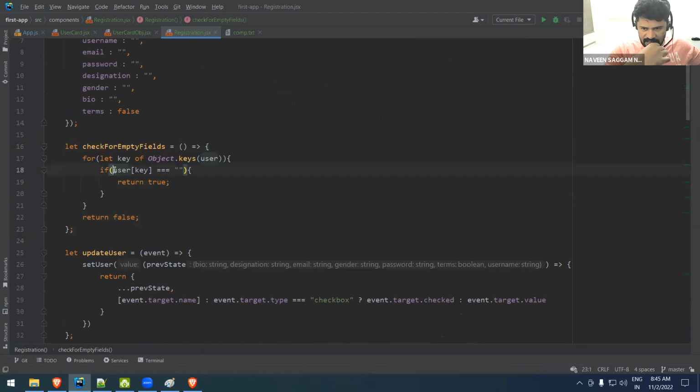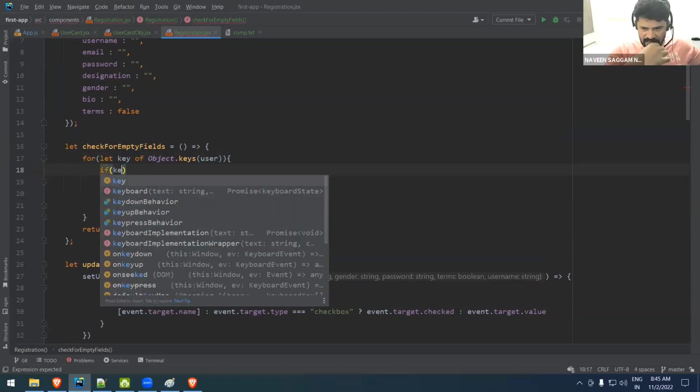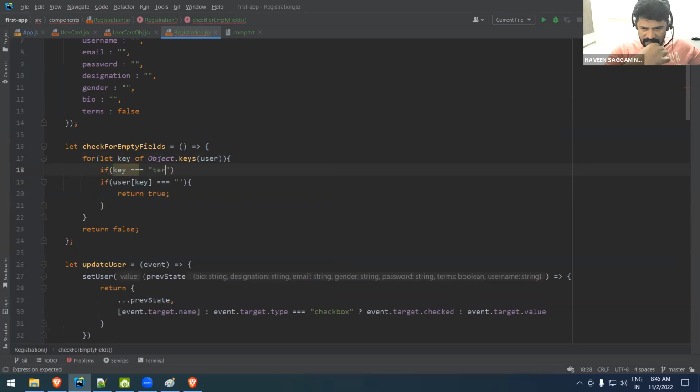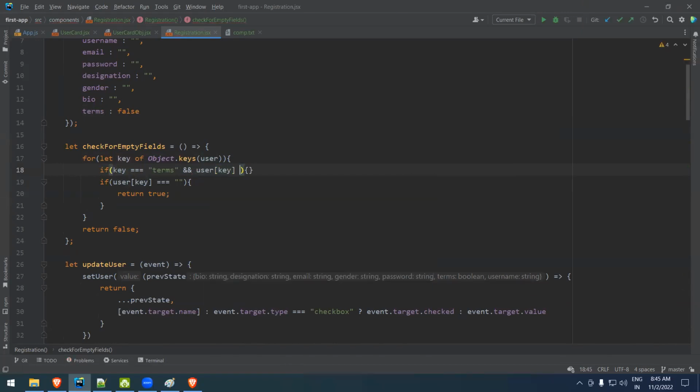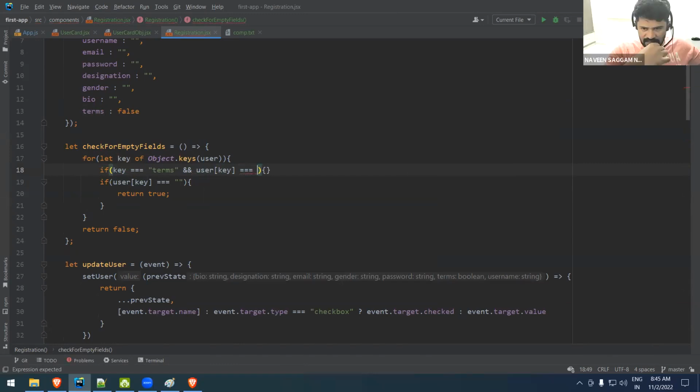The problem is the key value is empty. That's fine. But what about terms? The key should be terms, right? Yeah, it should be true. So likewise, if the key is equal to terms and user of key is not equal to true, is equal to false.